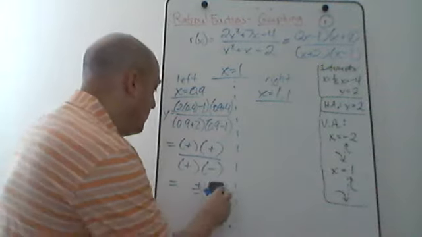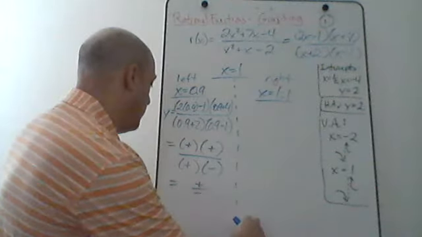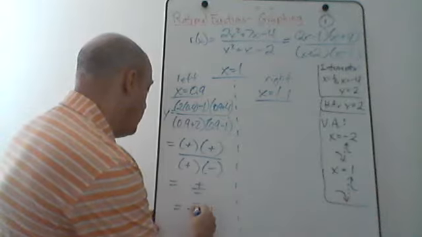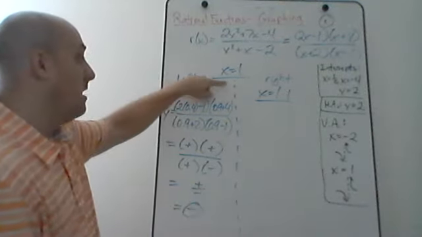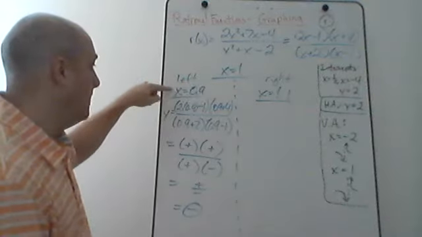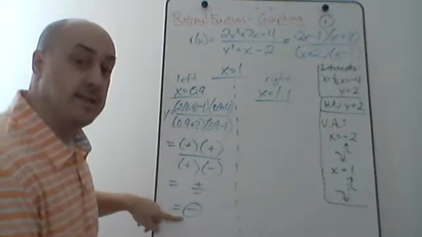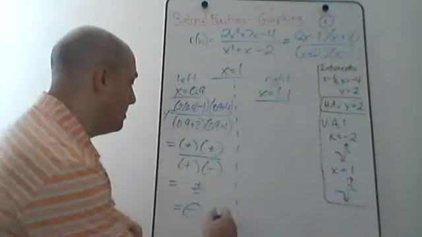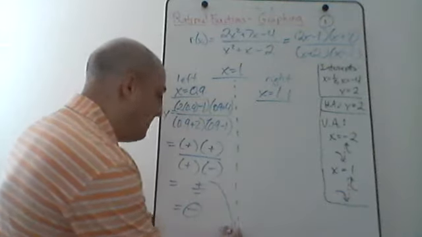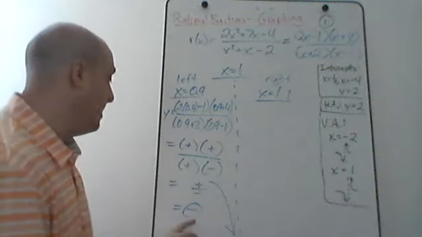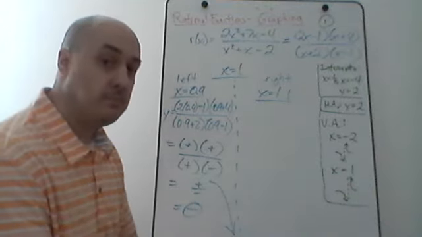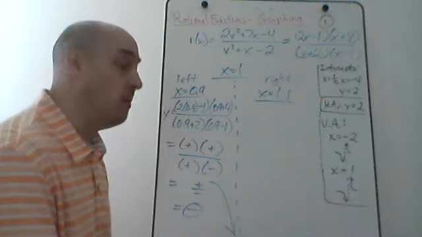And let me actually write this down below so I have more room on this side. This is going to give me a negative number, which tells me that when we're on the left side of this vertical asymptote at x equals 1, the number I get is negative, which means the graph is going downwards towards negative infinity. So on the left side of that asymptote, y is going down towards negative infinity because I had a negative result here. That's what I'm doing when I'm testing my points.